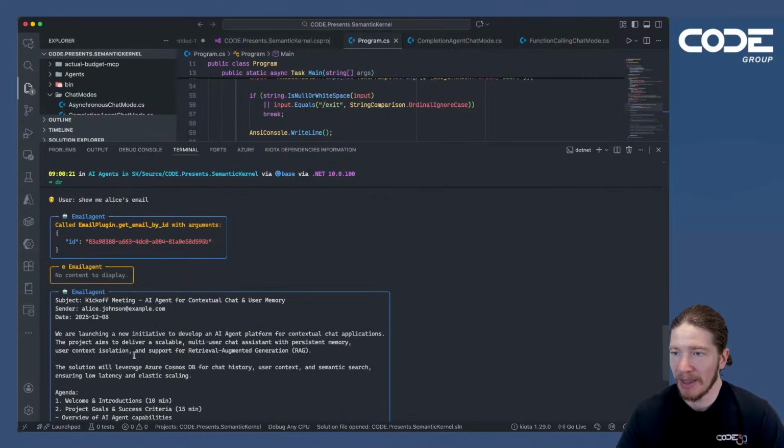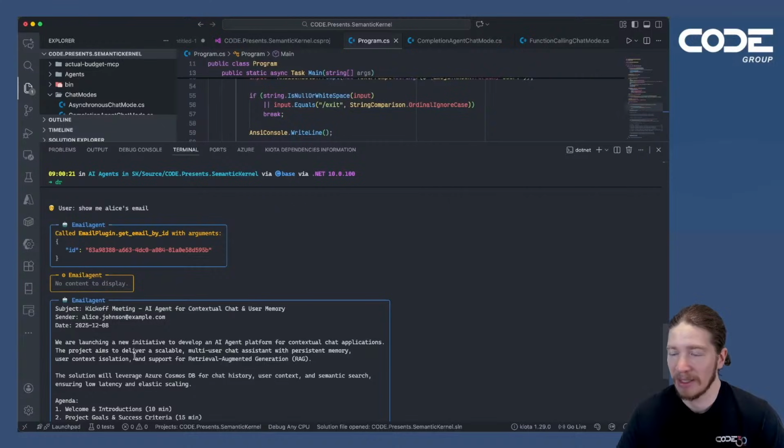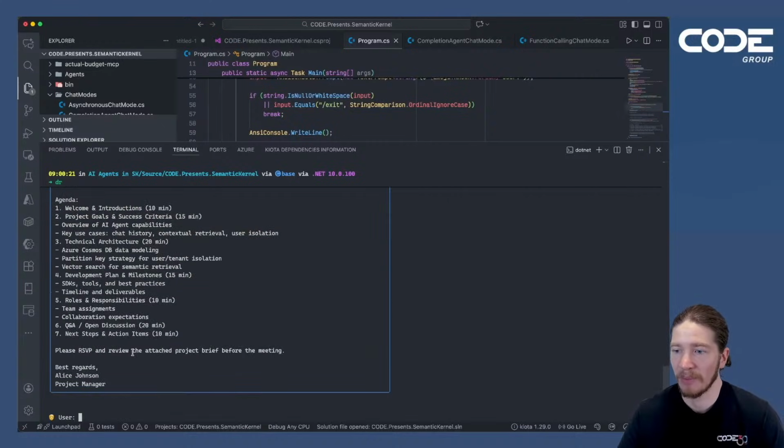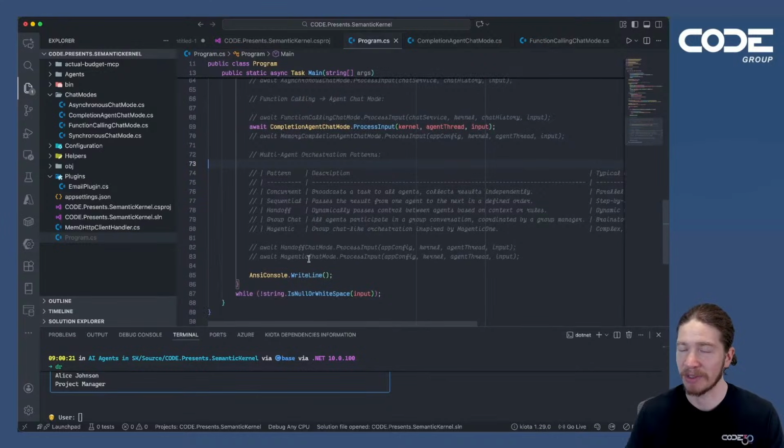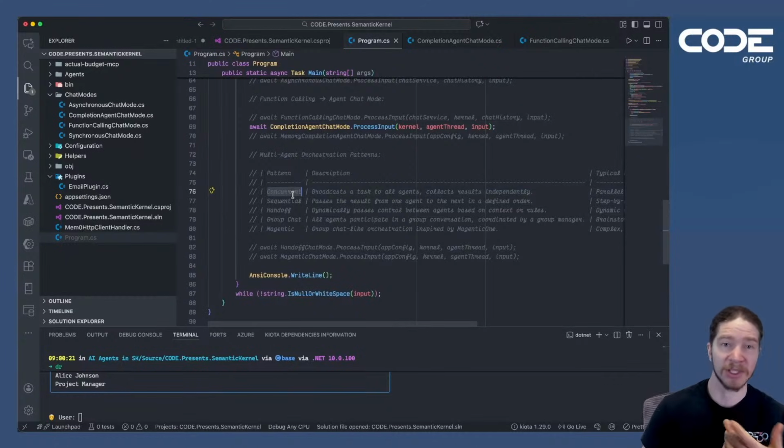So that is a simple agent that you can use. Now, again, this is not much different from just doing a function call, and you could use an individual agent like this, but that's not really the point. What we can do with this is orchestrate. There are several different orchestration modes or patterns that you can use, and some are more useful for different scenarios than others. Let's just go through them real quick.